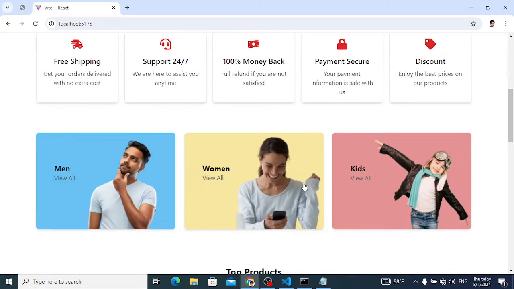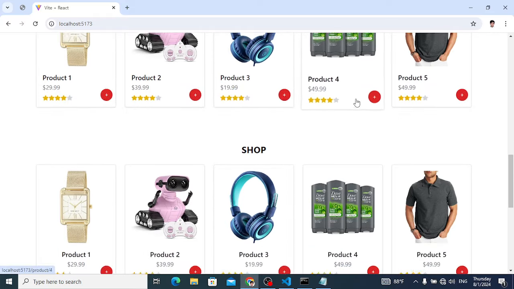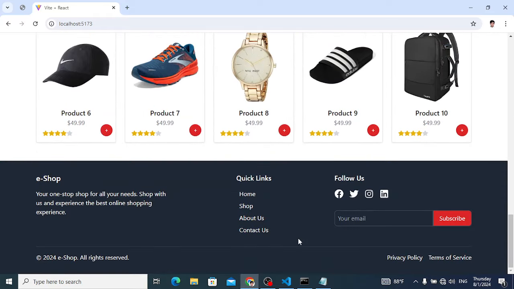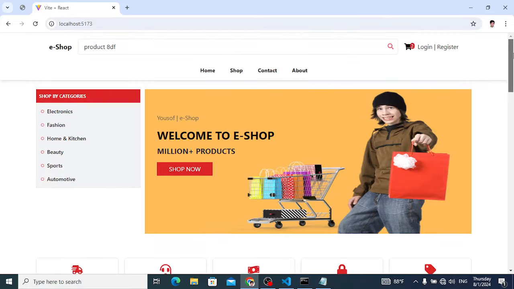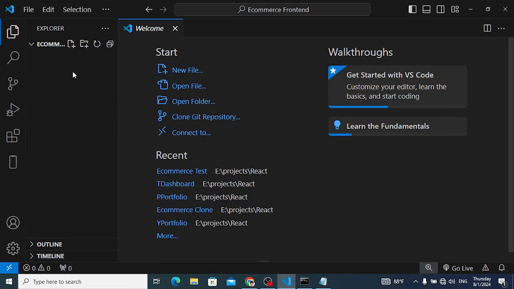So this was the whole process that we will implement in this video in the portal that we have. So let's start to build this project. Let's create our project. I opened the Visual Studio Code editor with an empty folder. Inside this folder I will create the React app.